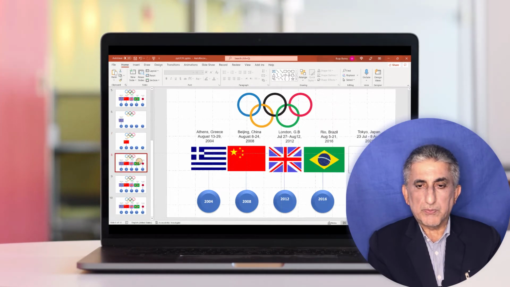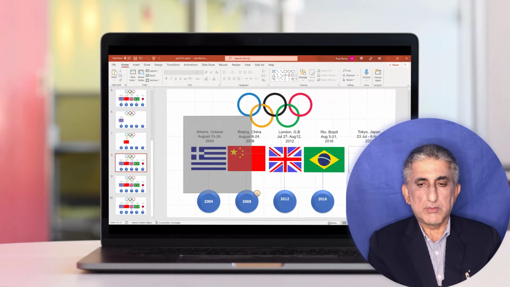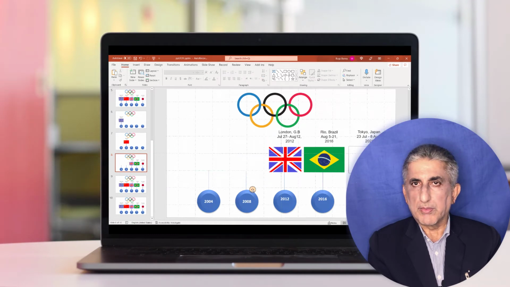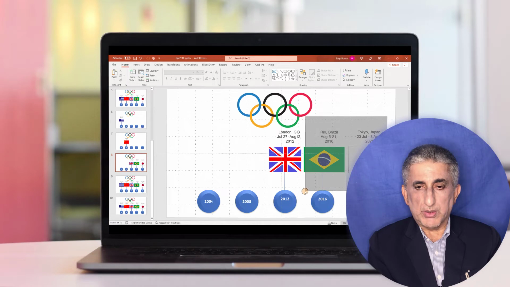The third, we keep the British flag and delete everything else. We delete those two as well.